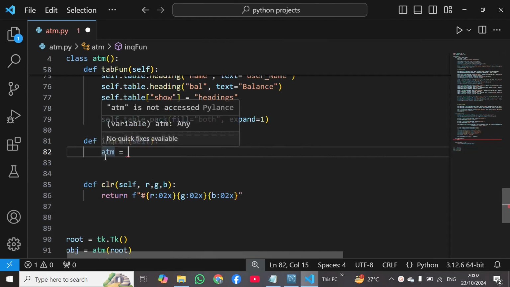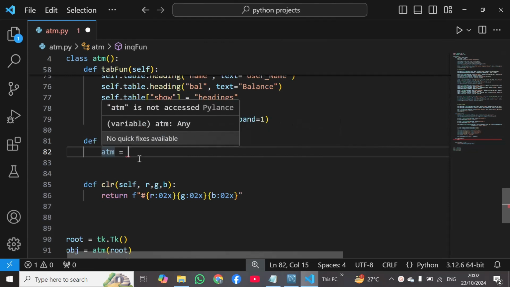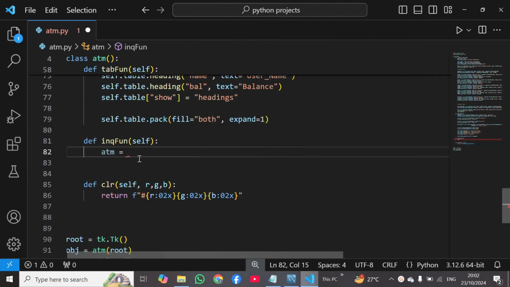This is our variable. We will retrieve the value and then assign it to this local variable. So I have to get the value from our entry widget or input field, that is self.atm, and then the get method. In this way we can get a value from an entry widget, and then we will assign this value to this ATM variable.